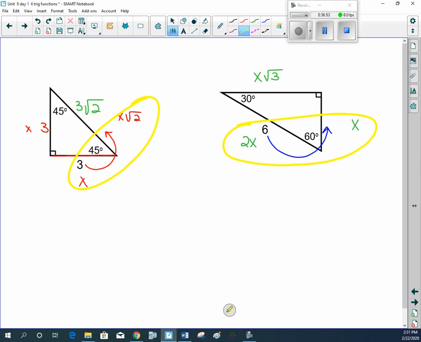2. That's the only difference between the two sides. That's the ratio. It's a 2. So I divide by 2. So if this side is 6, then this side must be 3.